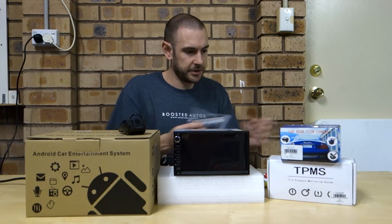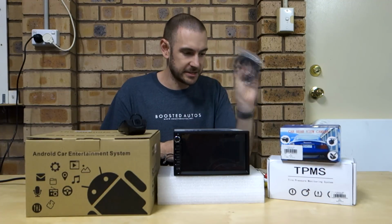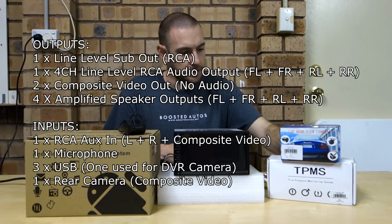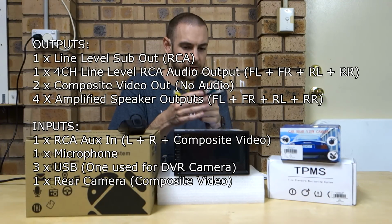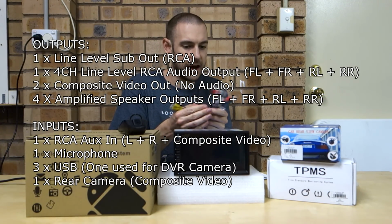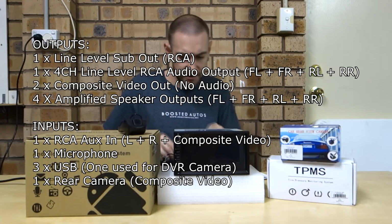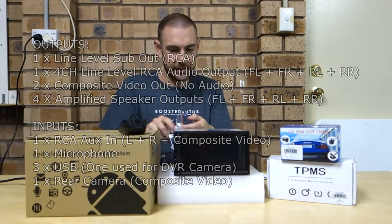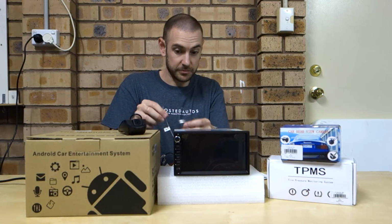In the box, you get a couple of 4G antennas, a GPS antenna, and a nice breakout cable, which is nicely labeled. That's all your video inputs and outputs and that sort of thing. So you've got your RCAs, video inputs, all that kind of stuff, pretty standard. The harness itself is nicely labeled as well. You probably can't really see that there, but everything is nicely labeled, which is really important.